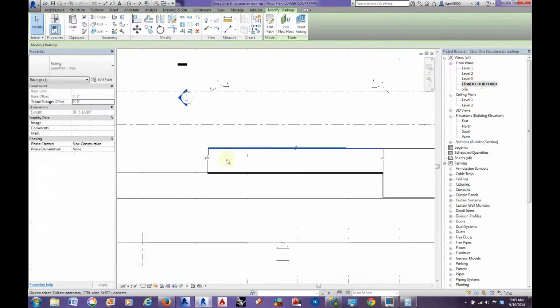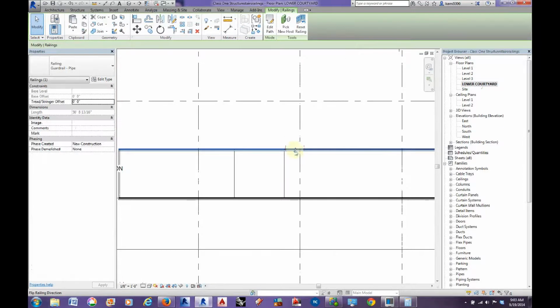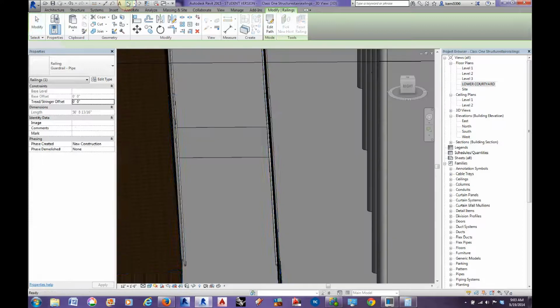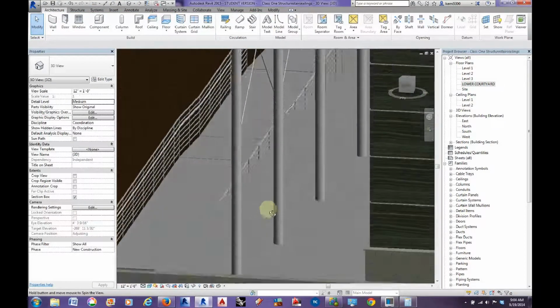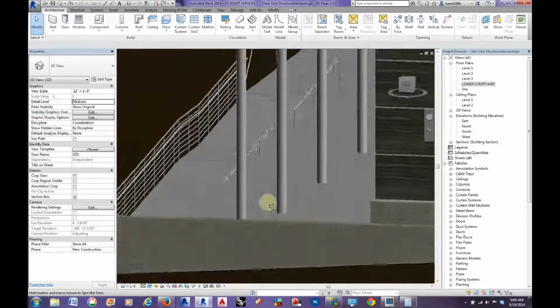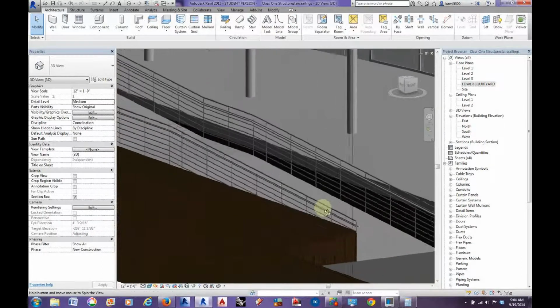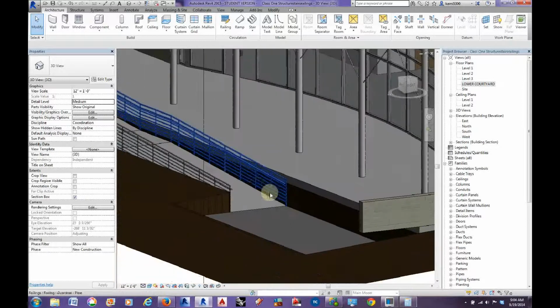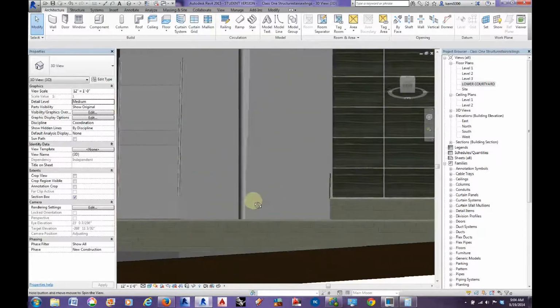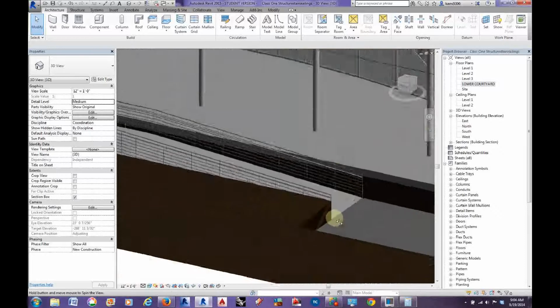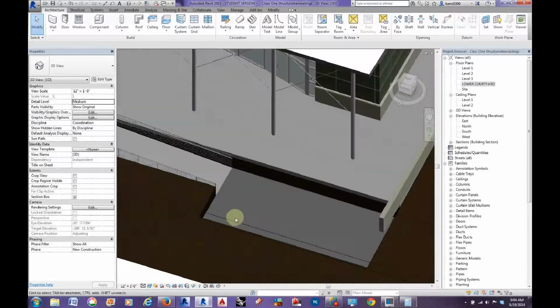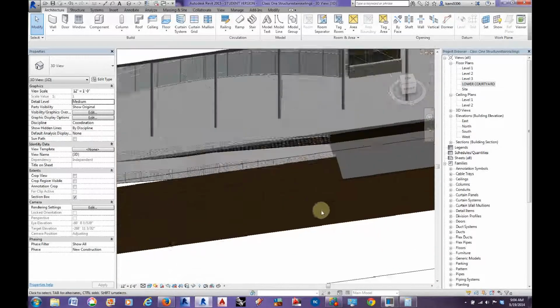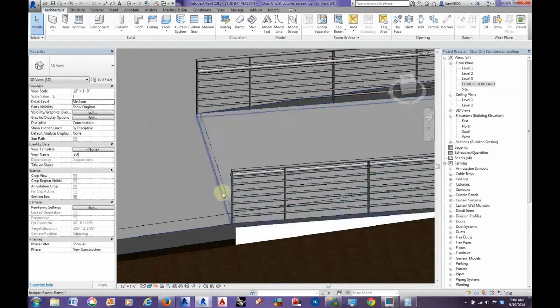So let's go back to our level here and flip them with the little arrow buttons. And that's starting to look pretty good. But you'll notice that we've got some dirt here that we need to retain. So I'm going to go ahead and put in some retaining walls, and then we'll pretty much be done with this guy.